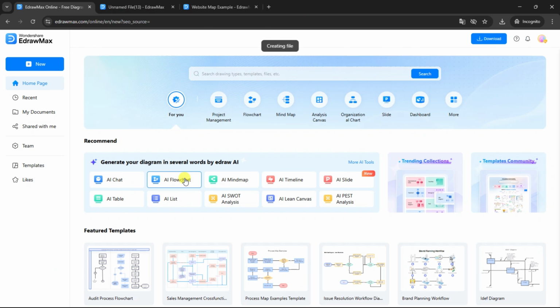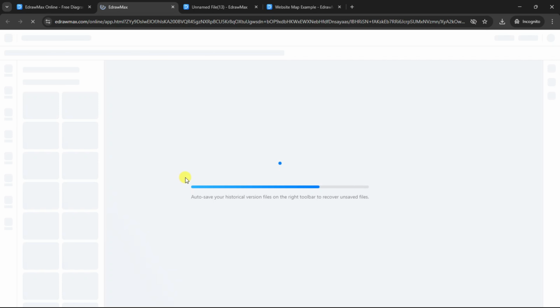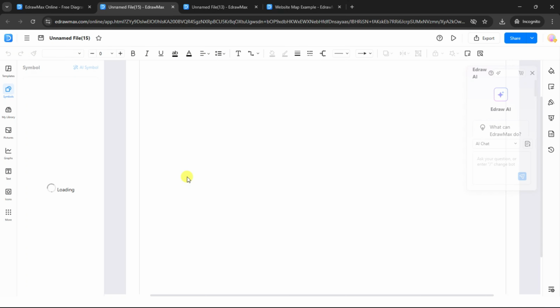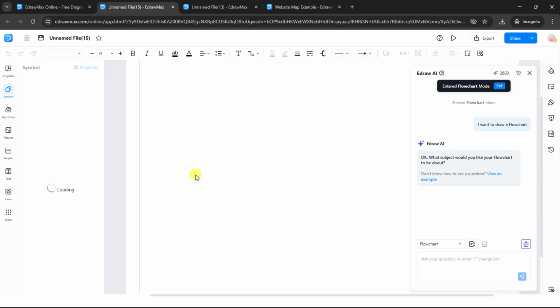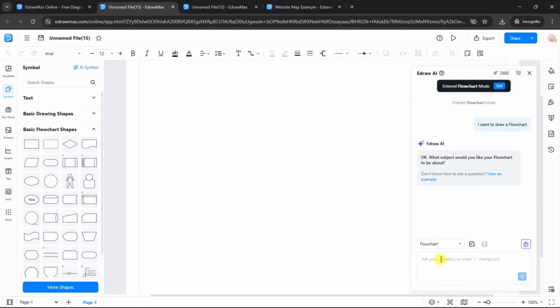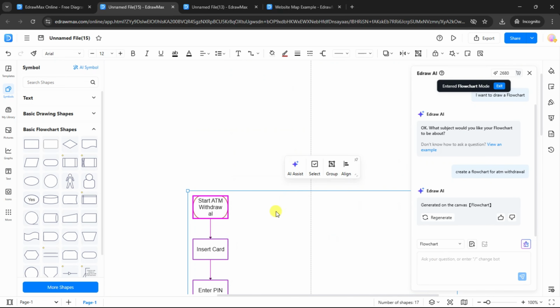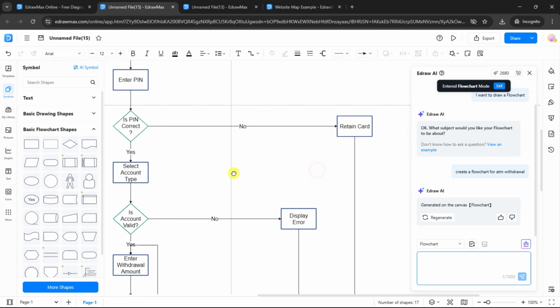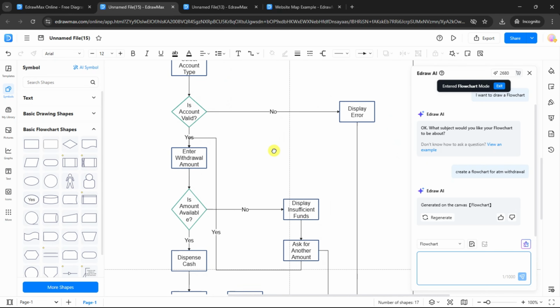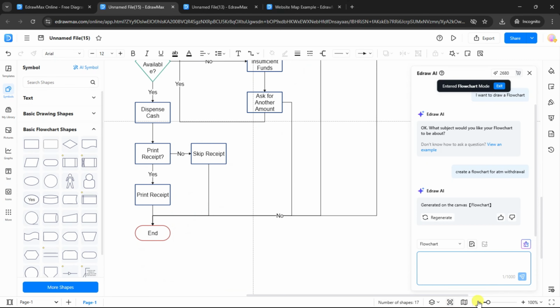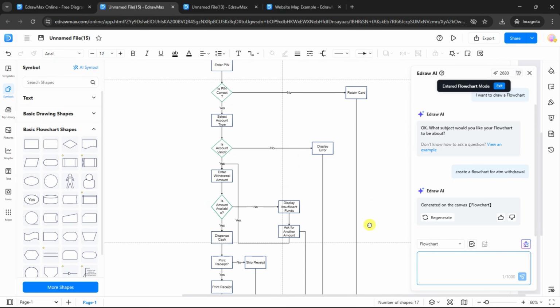Now, let's talk about the hottest feature of Wondershare EdrawMax, the AI flowchart feature. With the help of AI, you can simply create a diagram within seconds by writing a prompt explaining what type of diagram you want. Let's explore this. Once the interface is loaded, simply type your prompt in the text box and wait for EdrawMax to create a stunning diagram for you within seconds. EdrawMax has created a flowchart according to my given prompt within a few seconds. If I had to create it from scratch, it would take hours to learn the tools and create it. But EdrawMax works like magic and completes the task in seconds.